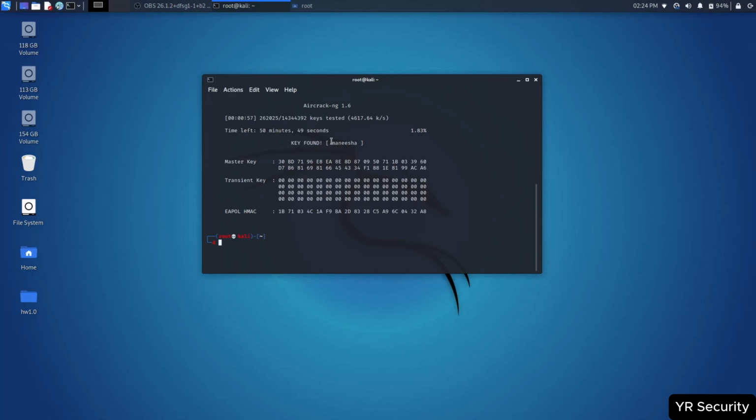Okay, now we have found the key. But remember guys, a very important thing to consider is, as this is a dictionary attack, the passphrase must be present in the dictionary file, otherwise the attack will fail. Now let us go forward and talk about advanced password recovery techniques.